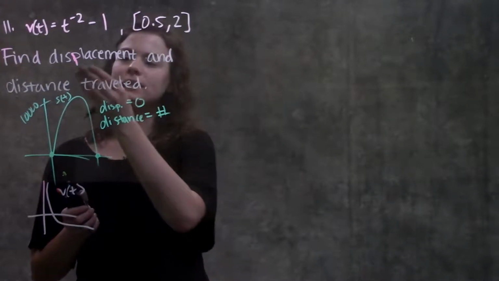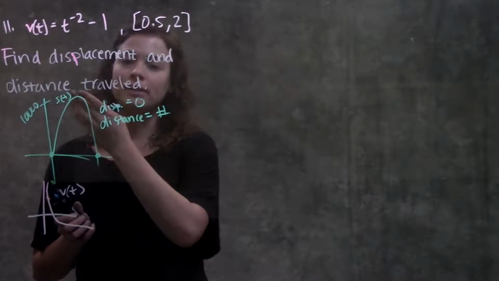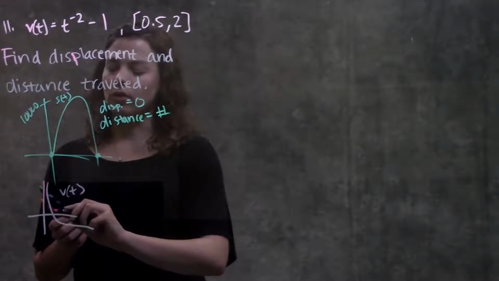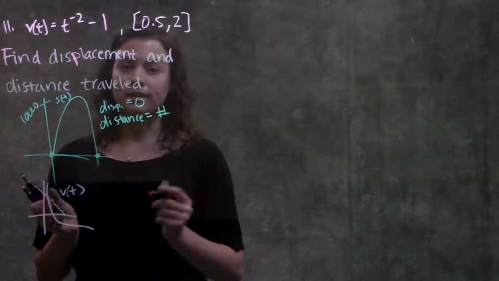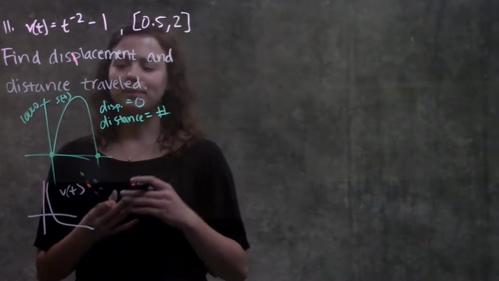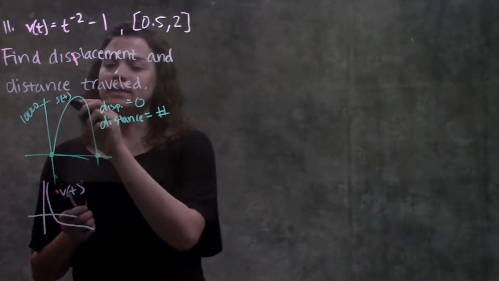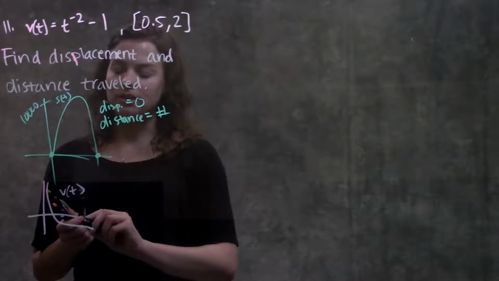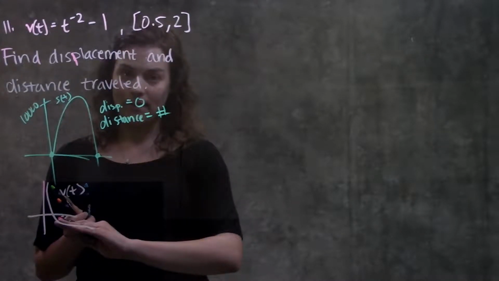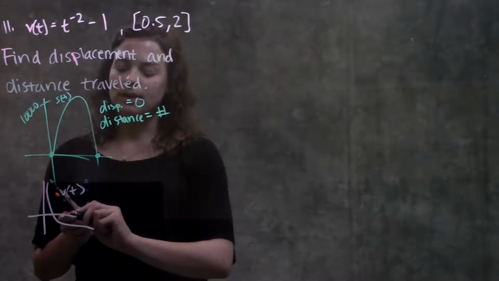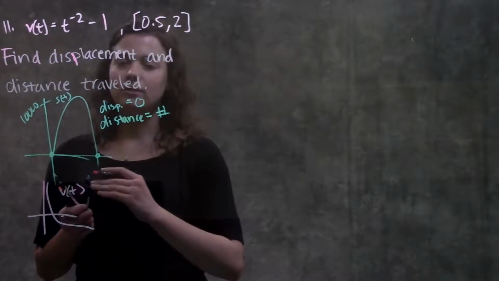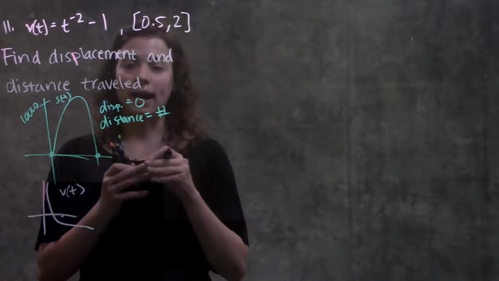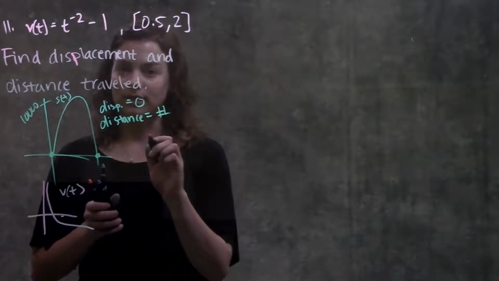But remember, we still need to worry about displacement versus distance traveled. Displacement is just the total area or the total position added together, whatever that is. But the distance traveled, we want this magnitude plus the magnitude of this negative area. In other words, we want to make this negative area positive so that these values won't cancel and we'll get an actual value of what our distance traveled is.